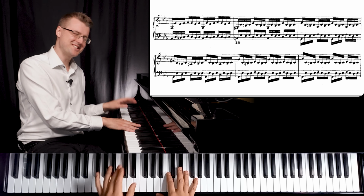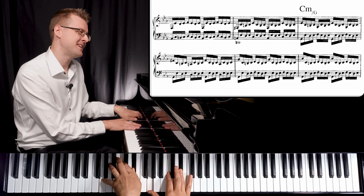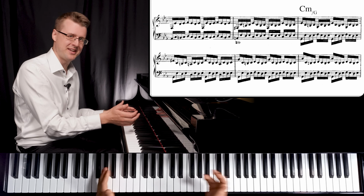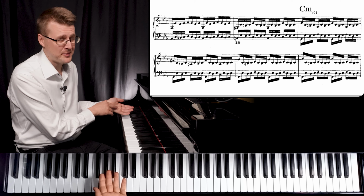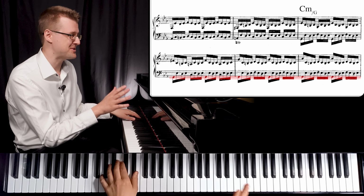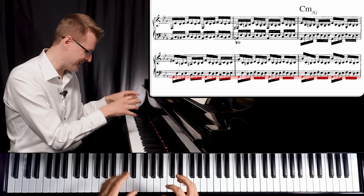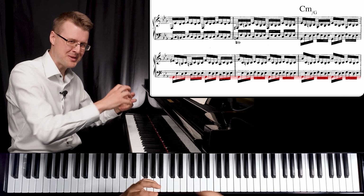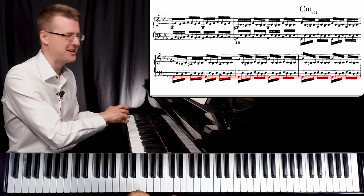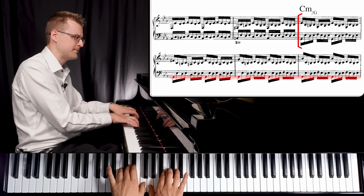But here we reach an important point. This is a C minor, but it has gone all the way down to G in the bass, and that's the dominant, and from here on we get a pedal point on G basically towards the end. And this is really what Bach is so great at. So he gets this tension here and then he just keeps it as long as humanly possible towards the resolution in the end. So the building starts here.